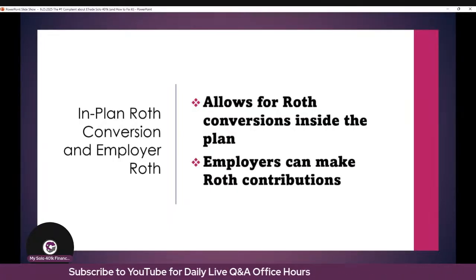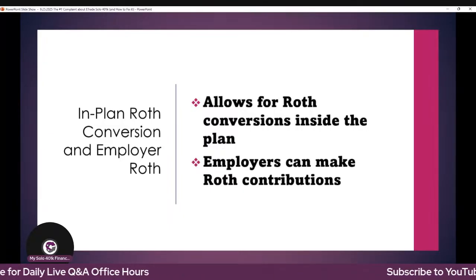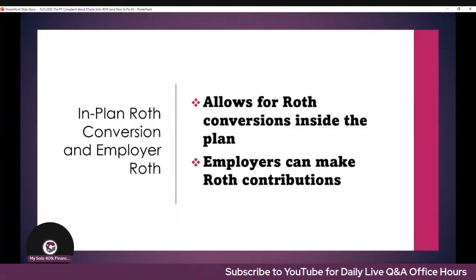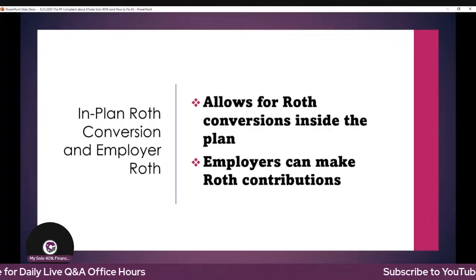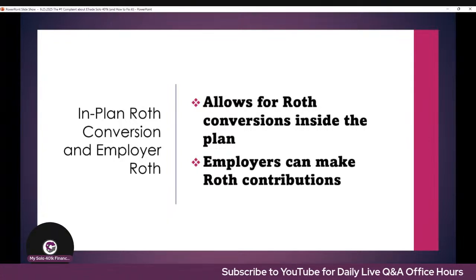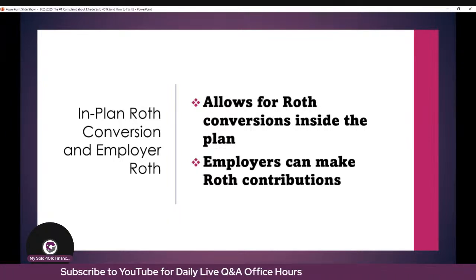But the benefit is that now you have more money in your Roth Solo 401k account. So going forward, you've got that potential for tax-free growth. So it's just another way to accumulate funds inside your Roth account. Now, you need to have a plan document that allows for the in-plan Roth conversion or rollover. And our plan documents do. In addition, we prepare the 1099-R as an optional free service. In other words, for no additional charge.